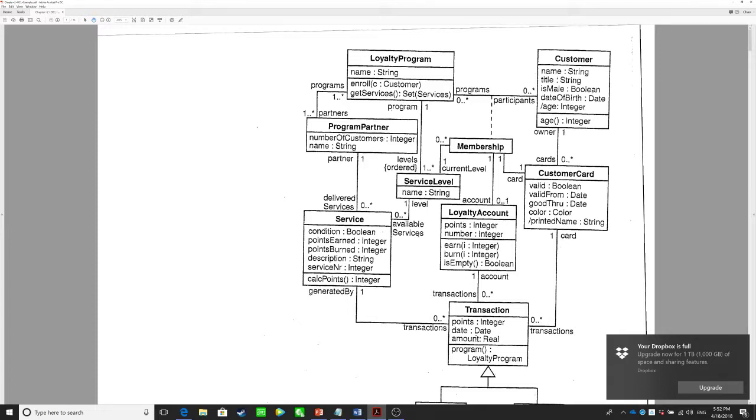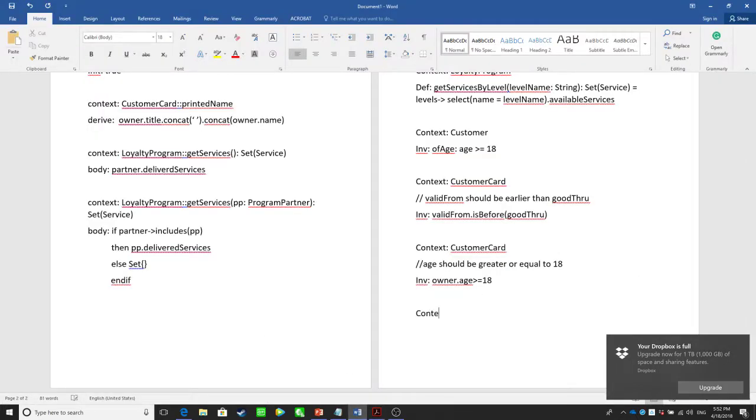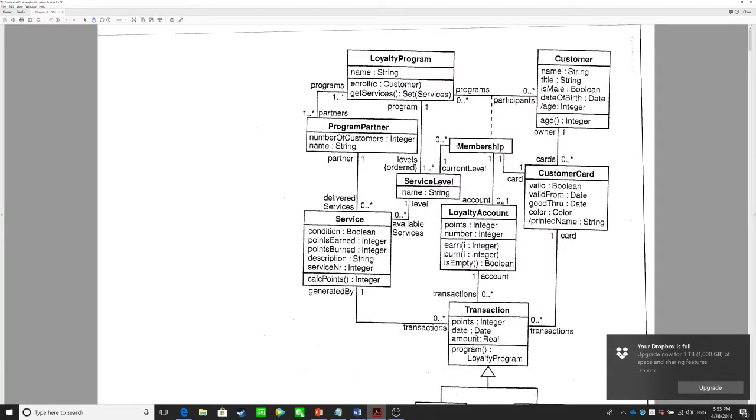All right. Now let me give you a context. So now we are using this context from the loyalty program. And how can we specify this invariant? Let me repeat the invariant. The service level of all the memberships should be the same service level known to the loyalty program. Okay, now we're in the context of loyalty program.